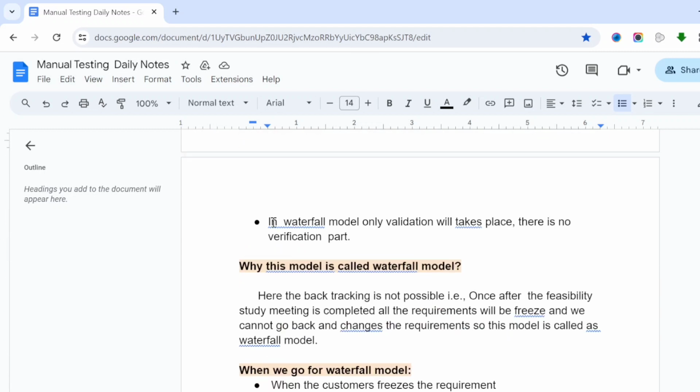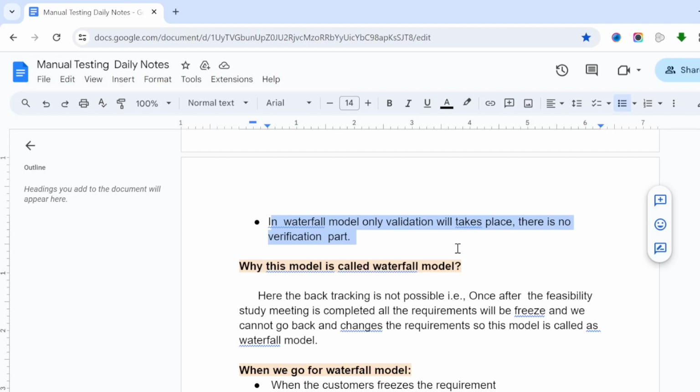Next, in the waterfall model, only validation will take place. There is no verification part. We will not do the verification part in the waterfall model. What is verification and what is validation?